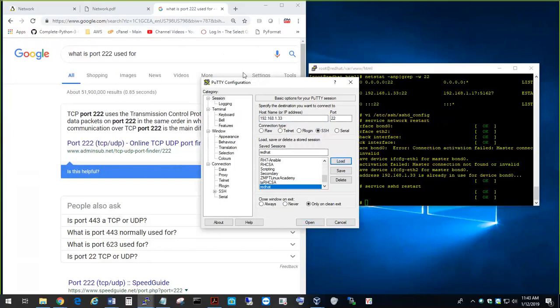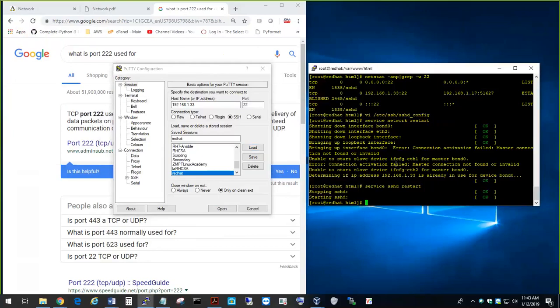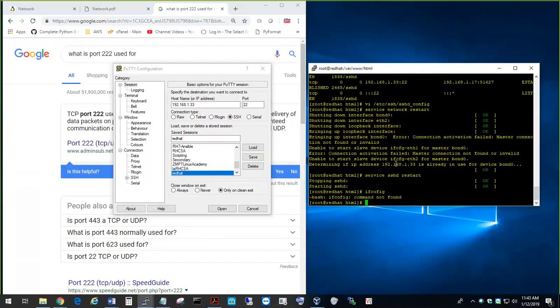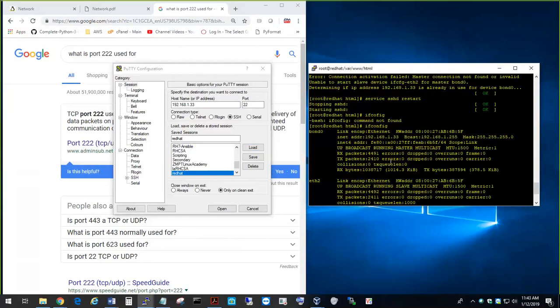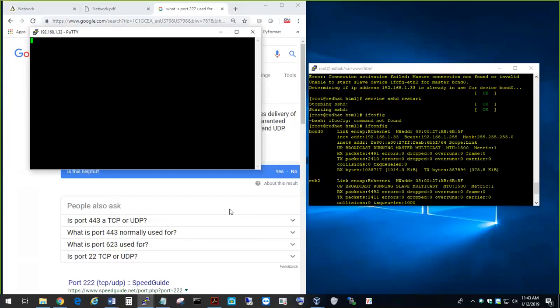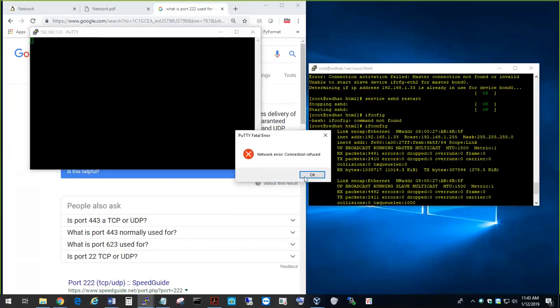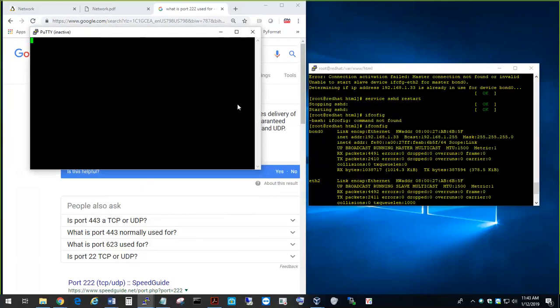This IP address is 133, and it's using port 22. So I'm going to try to connect to port 222. Okay, connection refused.